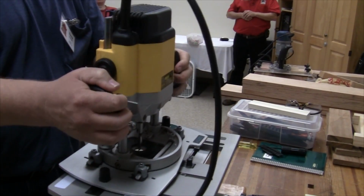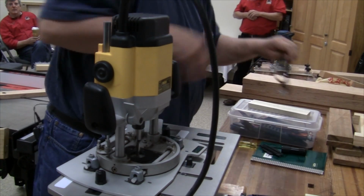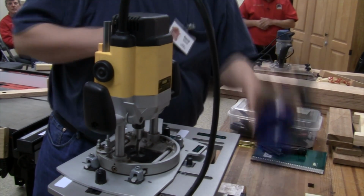There's rough. Yeah, I've got some glasses and ears. Yep, go ahead.